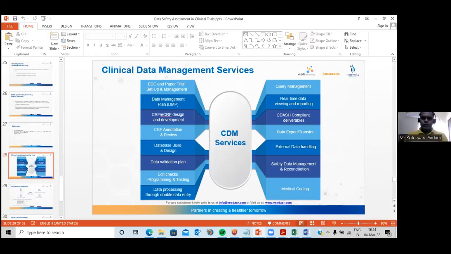For all the SDTM domains, we will use SDTM IG 3.3 version. If the sponsor wants, then 3.2, we can also go for 3.2, or currently 3.4. In November 2021, they released the new SDTM implementation guide. So if any sponsor specifically suggests, then we'll go for that implementation guide.